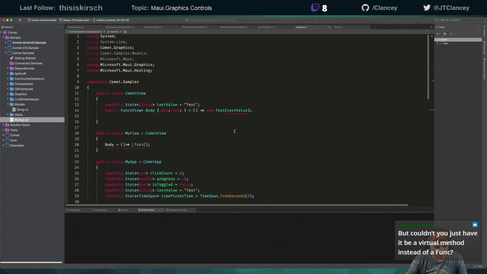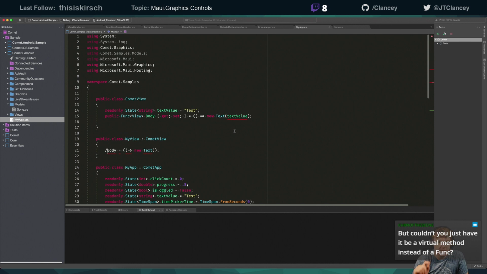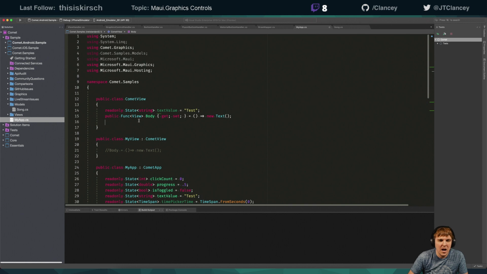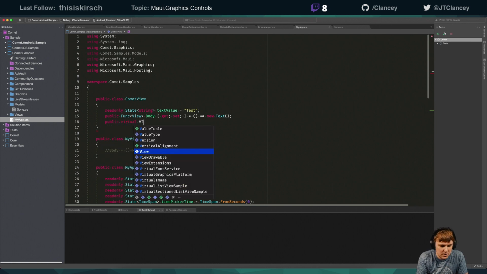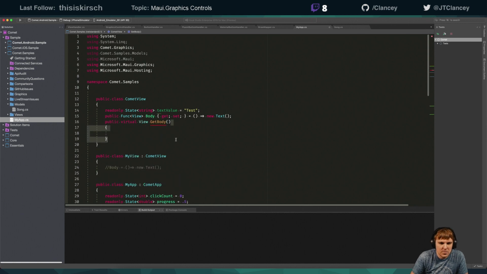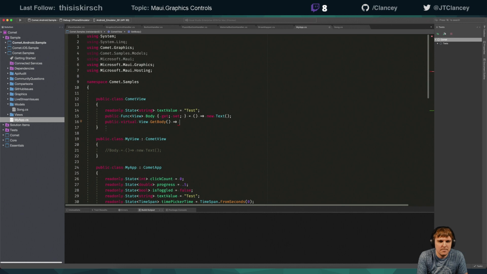Yes, I could have it be a virtual method. There's a couple different issues with it being that. So right now, let's look at this code. Right now, I need to be able to call something to get the body, right? So I could, and we'll leave this class here, I could make it a virtual method, right? And I can make that thing virtual. And I can do public virtual view GetBody, right? Now this will return, for now I'll just say body. And that's really what the syntax would be.